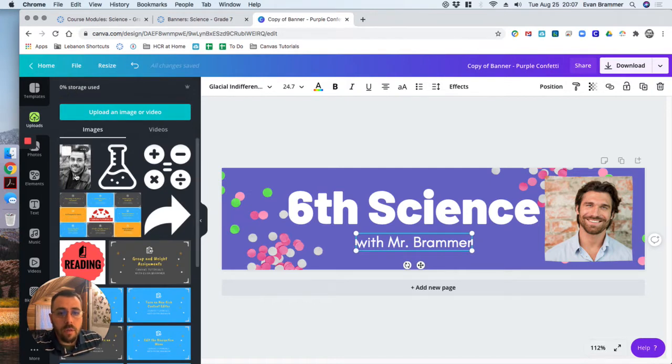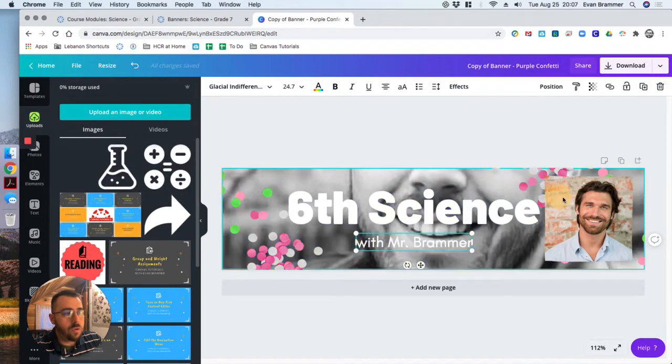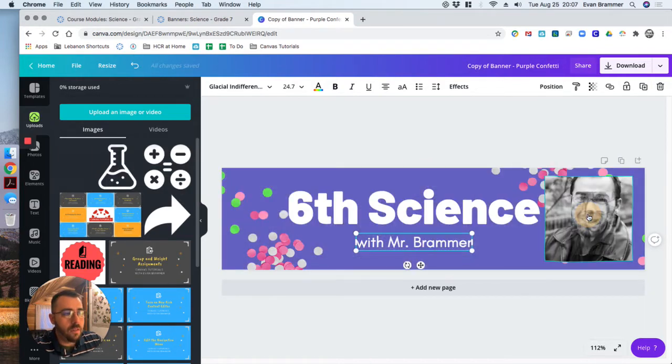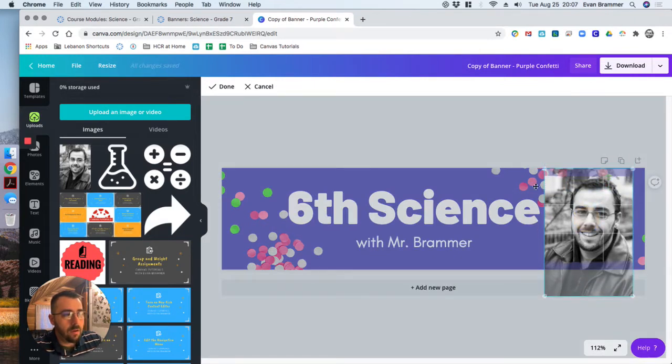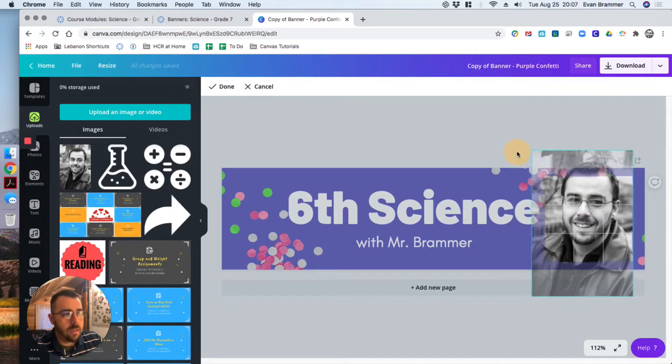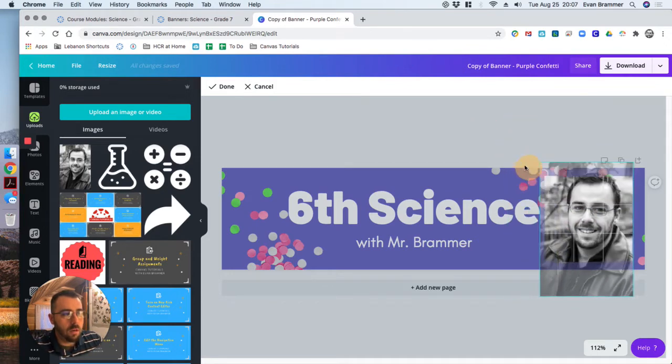Once you've uploaded the image, click and hold down so that you can drag it. See how I'm dragging it? I'm just going to drag it directly on top of that picture because this is an actual frame, and it fills it. Now notice though that it's cutting off my big forehead, and I want everybody to see my big forehead. So I'm going to double click, and it's going to open up the whole image, and I'm just going to drag down. You could also resize from here if you want to.